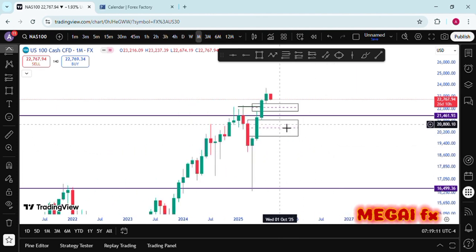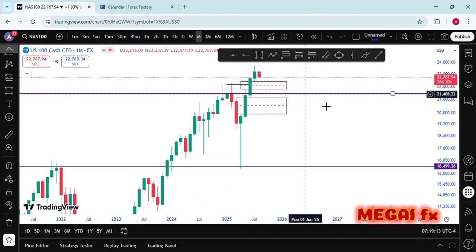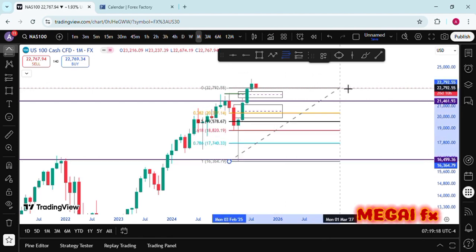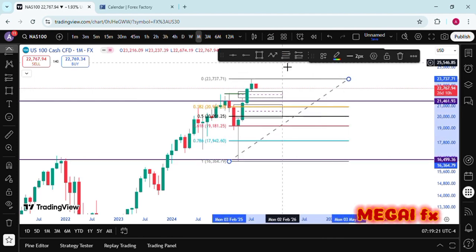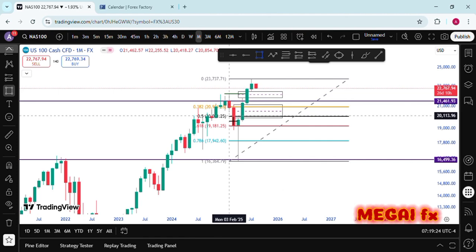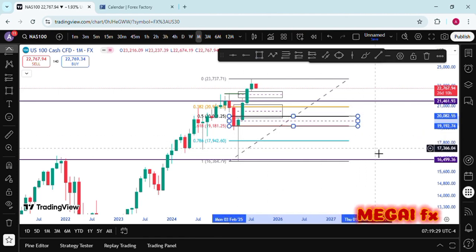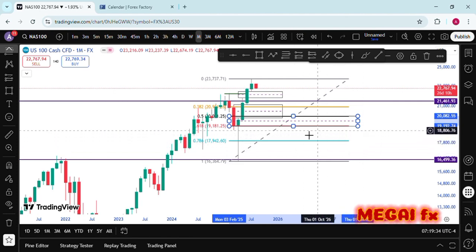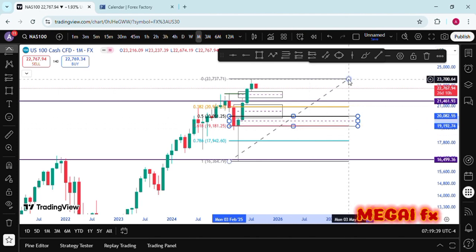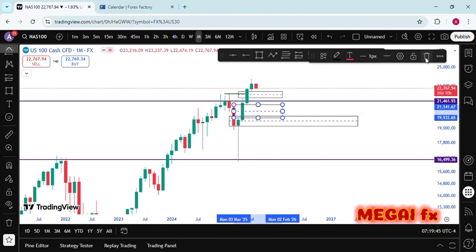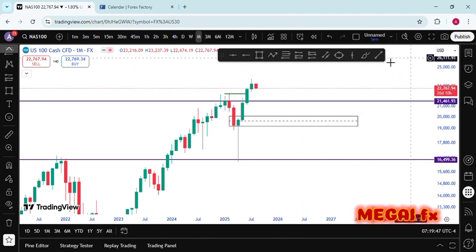So I'll be looking for how market reacts if I measure this whole movement on monthly time frame. Look at it. This is where I'm supposed to be looking for trade entry, 50% and 0.5 and 0.6% of Fibonacci. These are the two places I'm supposed to be looking for entries. You understand? So I'll be looking at what market will be doing this week. That's what I'll be looking for.